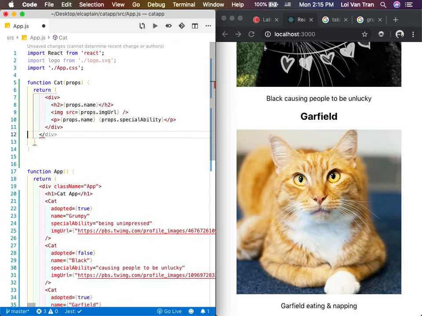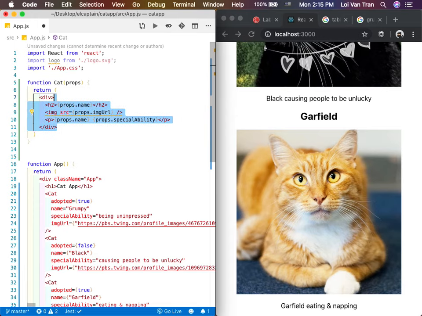What if we could add a border? Oh no, what was the instructions again? What were we supposed to change? The name to a different color? Right? Yeah. So what we could do here is just do style is equal to what? Inside of style, we always pass an object, okay?